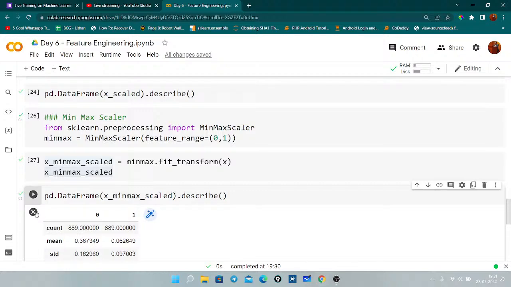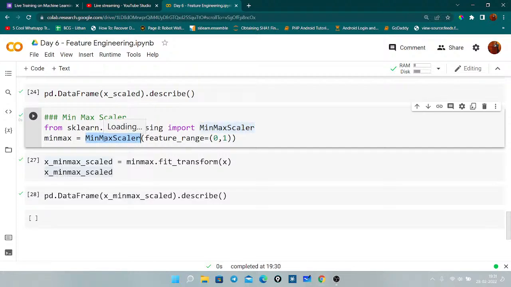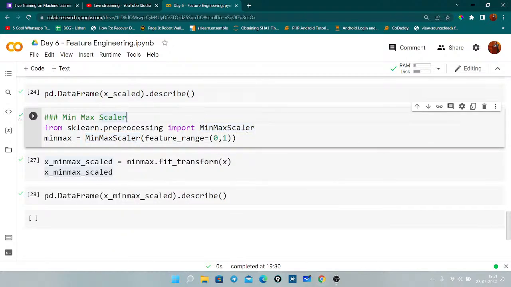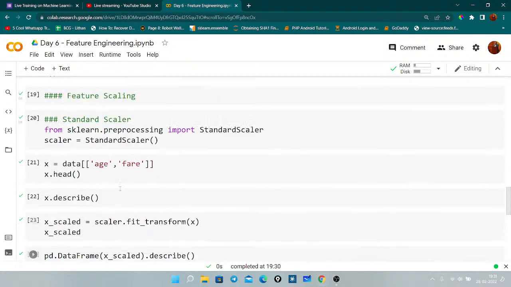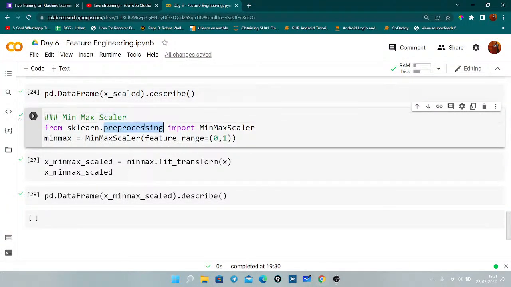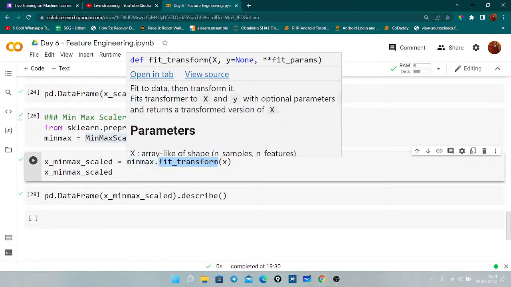But if you want to use robust scalar, simply write here robust scalar, everywhere robust scalar, and everything will be done. Same process. I'm not going to do that because we don't use much, because these two things are basically used. But if you want to use that from sklearn or preprocessing, import robust scalar, give here robust scalar, and simply you use fit transform to do the robust scalar also. That's all. Okay.